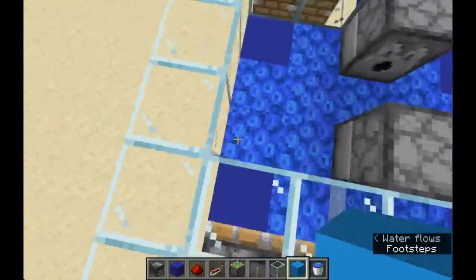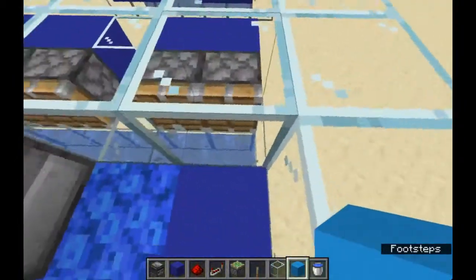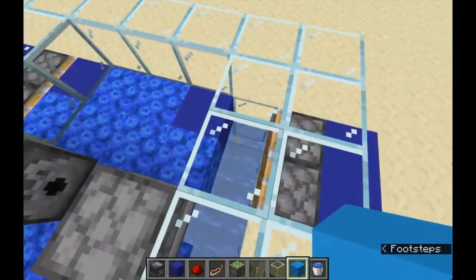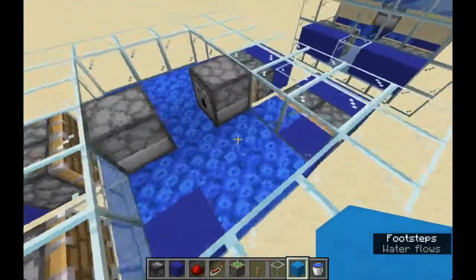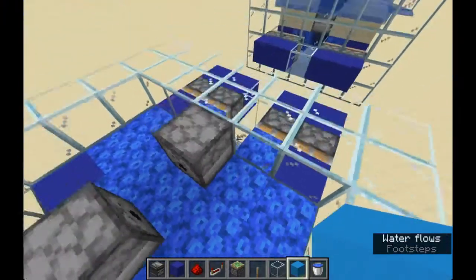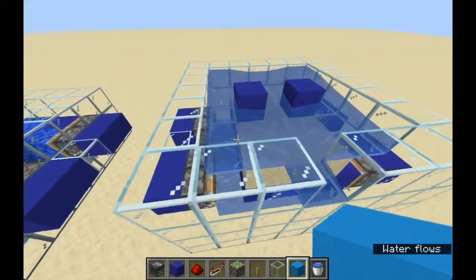Good. You go up another layer, and we're going to continue building up the exterior, but we're also going to build in one row of glass here on each side, and that's to cover up the hole that's left when the pistons are retracted. Otherwise, your sea pickles will end up sliding down here, and you don't want that. Feed the dispensers facing inward into the center block, and they will be firing bone meal at your sea pickles.